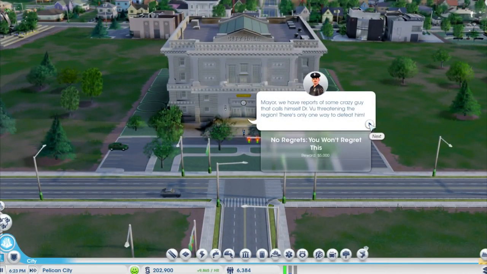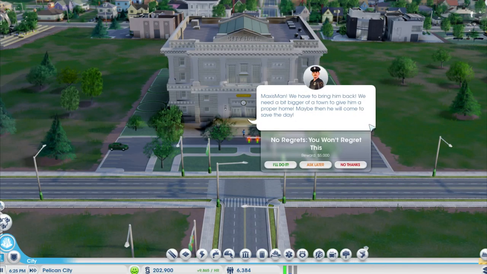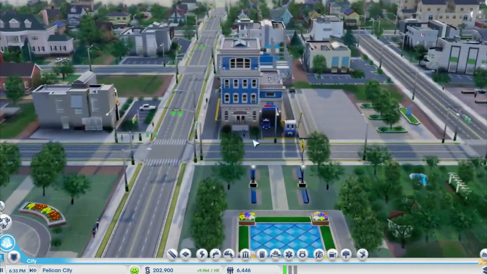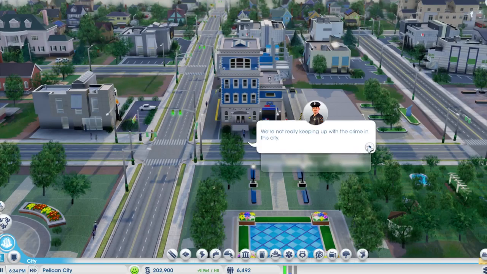Got some crazy guy that calls himself Dr. V threatening the region. There should be only way to defeat him. No. please, my suave. Reef no clara bin vanilla.